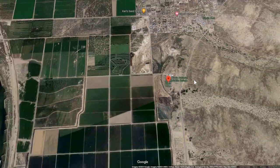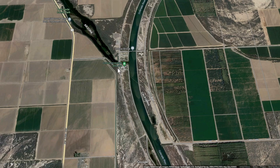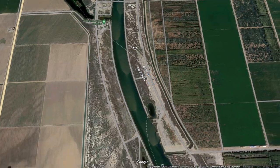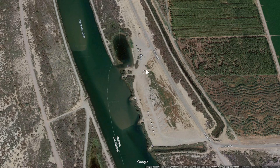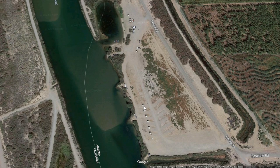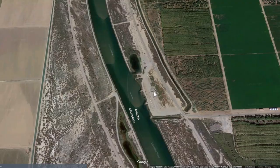If you aren't comfortable with that, there's another campsite over here called Oxbow Recreation Area, and they have a pay BLM area, but they also have down here, some people call it the hippie hole, and you can camp down there for free. I don't know if they're going to change that, because I saw they put in a bunch of shelters, and it looks like they're putting in power. I saw some power pedestals in there, not hooked up yet, so maybe they're changing that around and aren't going to let people camp right there for free in the future.